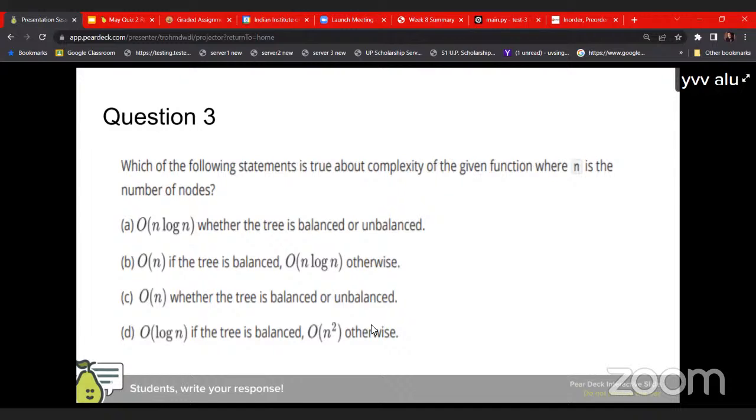So if we are performing any one of the traversals in-order, pre-order and post-order on the binary search tree, which of the following statements is correct?